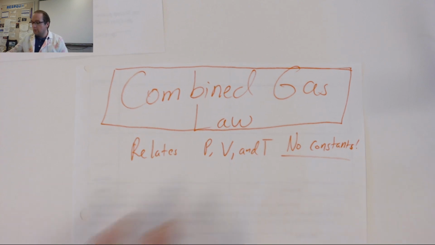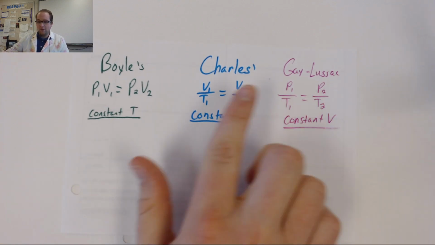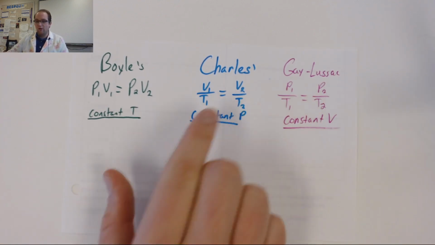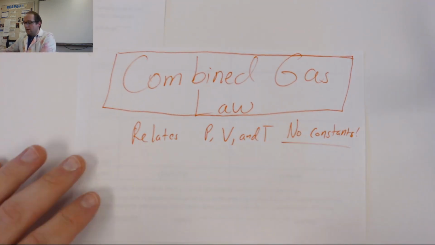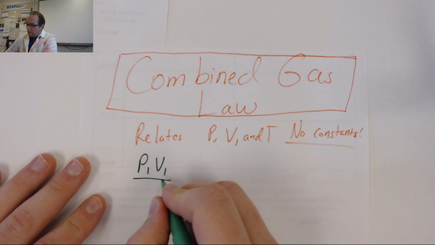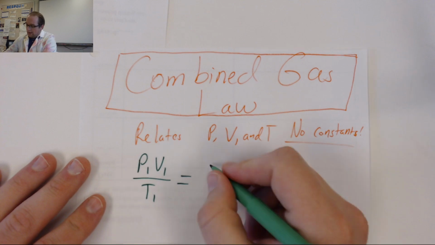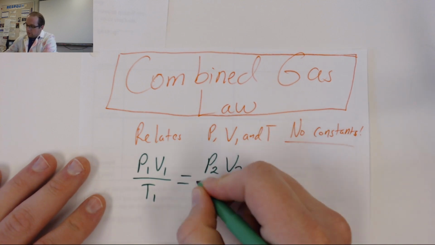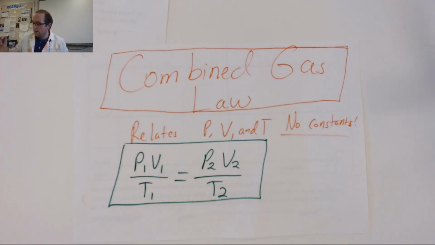So what we're going to do to write this equation is actually very simple. You might have noticed that a lot of these follow the same pattern. Temperature is always on the bottom, P and V are always on the top. So our equation for the combined gas law is very simply what looks like Boyle's law on the top, but then you include a temperature on the bottom, so our T1 down here. And this is going to be equal to our P2, V2 over T2. Okay, it looks like a lot, but we're going to be using the exact same types of math that we used in our other examples to help us get the correct answers.